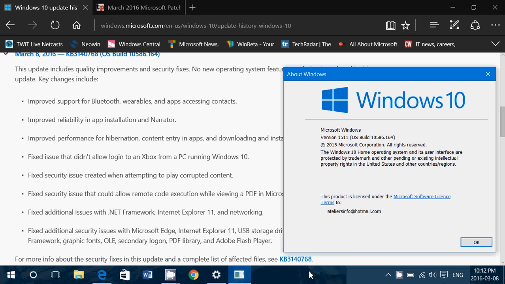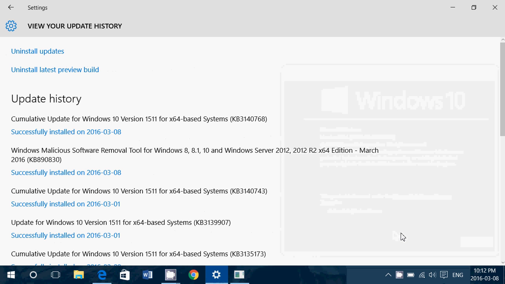So Patch Tuesday today brought some updates. If you're on Windows 7, Windows 8.1, or Windows 10, you had a certain number of security updates. Windows 7 and Windows 8.1 had somewhere around 8 to 12 updates depending on your computer's configuration. On Windows 10, of course, it was a big cumulative update instead of separate updates.